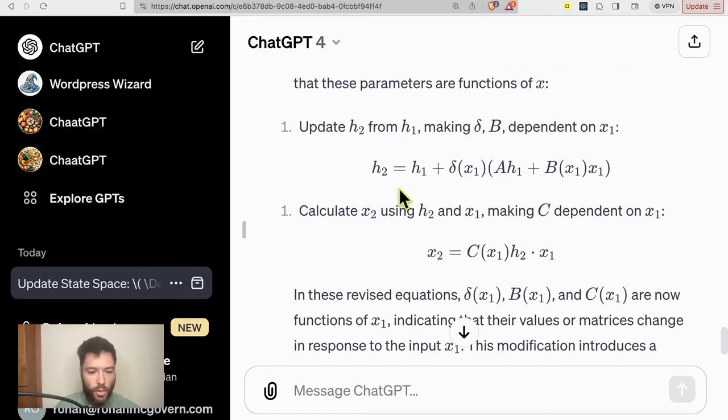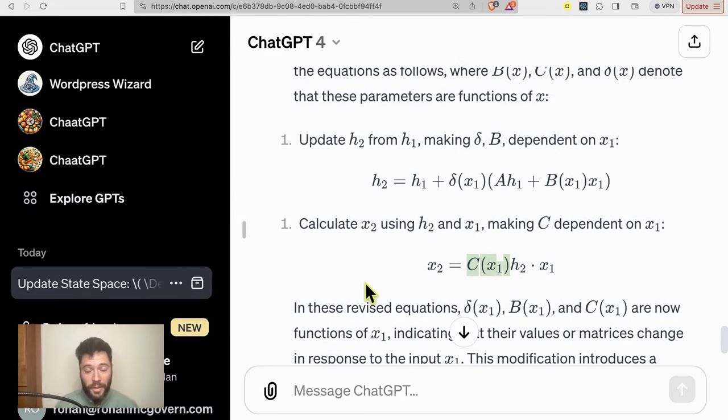So I'll show you now those equations in full. So it's the very same equation, but delta now depends on the input X1, B depends on the input X1, and C depends on the input X1. A remains a matrix of constants. And here you have it. This is the set of equations that describe Mamba in a very high-level loose sense. And you can see that unlike transformers, there's not a very long array of calculations with all of the previous tokens, because you're only ever concerned with the input token and the current state space.